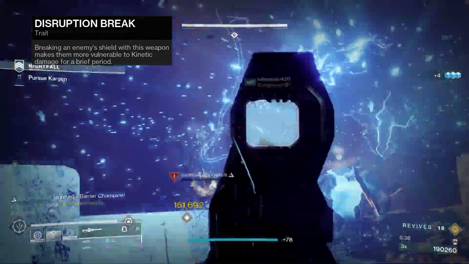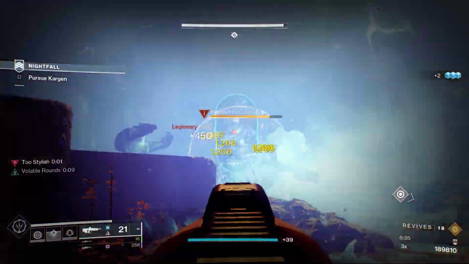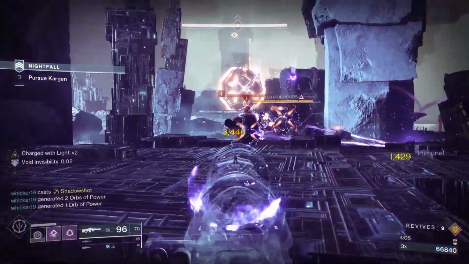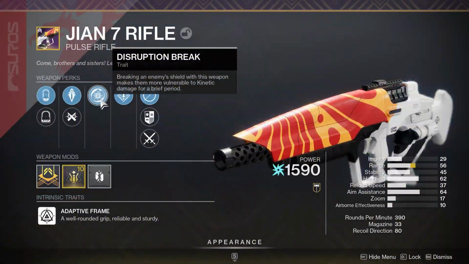Whenever you break an enemy's shield with a weapon that's got Disruption Break, you're going to get a 50% damage increase, and pair that with Izanagi's Burden, and you can just make these anti-barriers instantly melt. So Disruption Break rolls on plenty of weapons. What it does, breaking an enemy's shield with this weapon makes them more vulnerable to kinetic damage for a brief period. It's about 5 seconds. It works for you and your teammates.